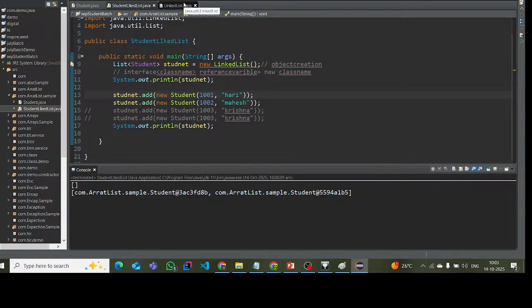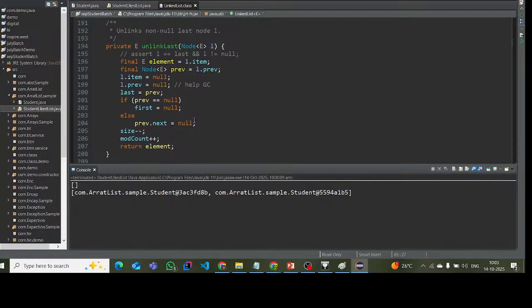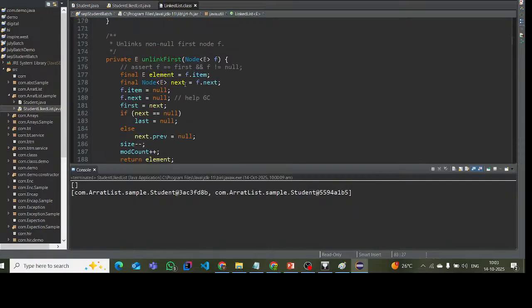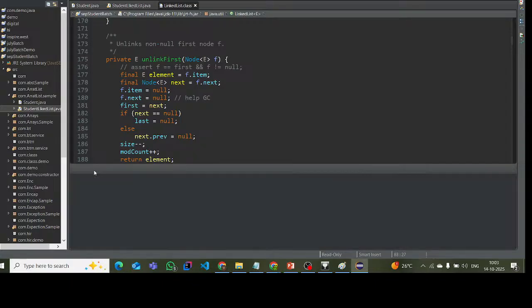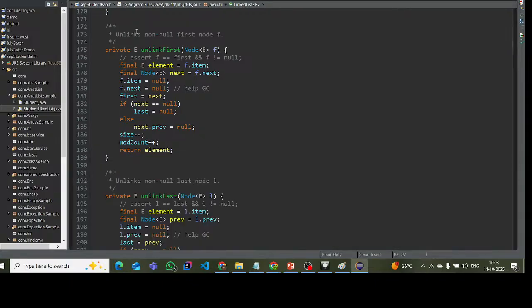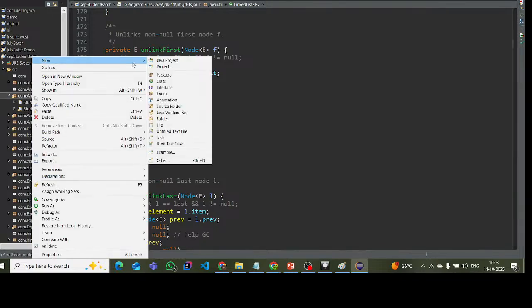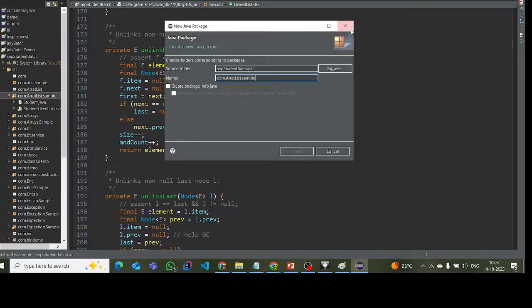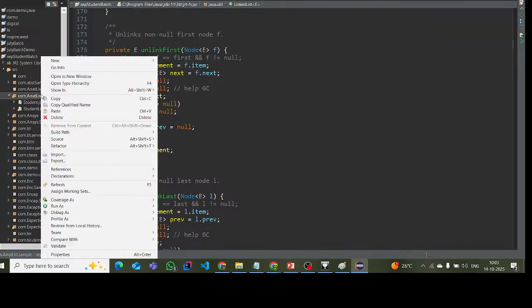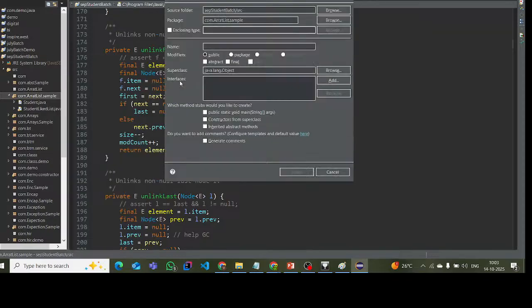Otherwise, one more thing is there, one more way to add elements. This is one way, and one more thing. Let me create new, I don't take package. I will take a normal class, new class. Let me take class name as student 2. Let me take public static void main method.